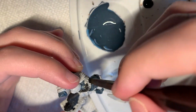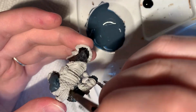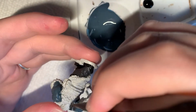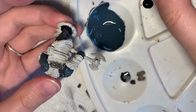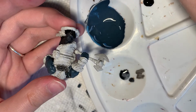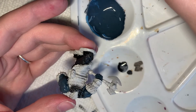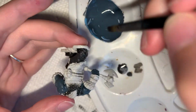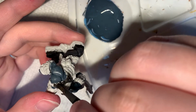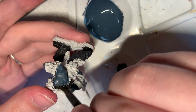The metallic color that I used actually turned out pretty well. Again, it might be a little hard to see on camera, but it did turn out a little shiny, and it did look like the black metal, more so than expected. I might have used just a little bit more of the metal tone to make it more shiny, a little more metallic. Maybe I'll go over it later with a little dry brush of silver to see if I can get it a little shinier as well, so it doesn't look so dark, just so not everything on the mini is painted a dark black color. I feel like some of these things do look like furs, and it would look a little weird if everything was painted various shades of gray and black besides the skin.